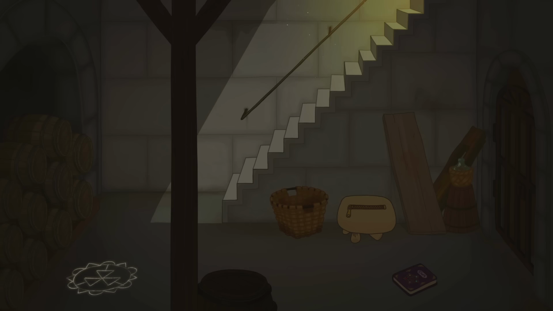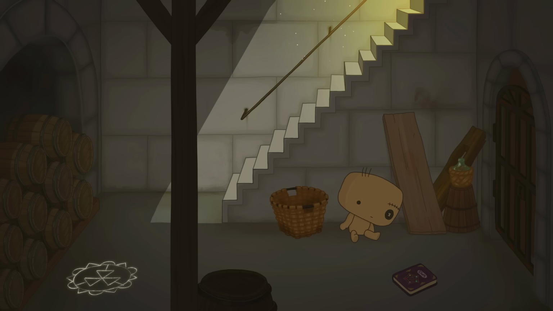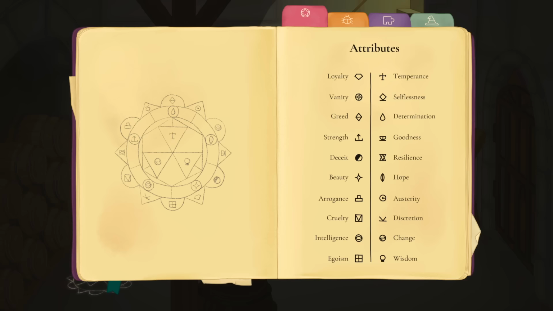So there's one more that I need to get? One more. Okay. Bring me hope. Hope. You want hope. Okay. Right. This is going to be the last one as well, so probably the hardest of the lot. Hope. Let's take a quick look. Where is that? Across from beauty.